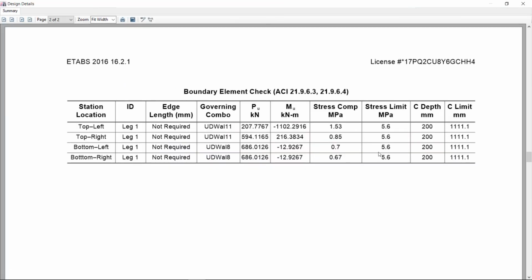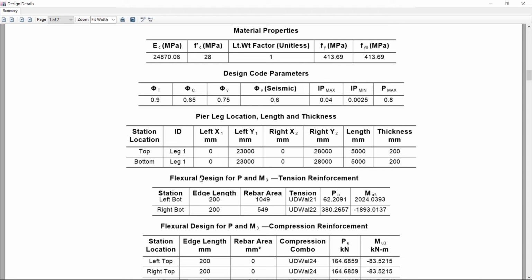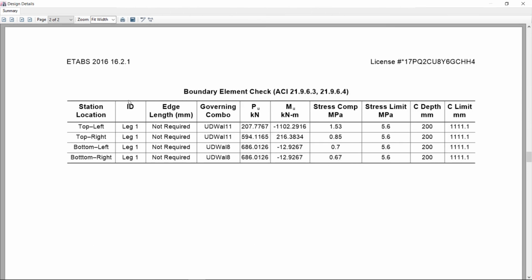In this wall, the compressive stress is less than 5.6, so no boundary element is needed. And further, the governing combinations are these. So that's how we design the shear wall by the CNT approach.